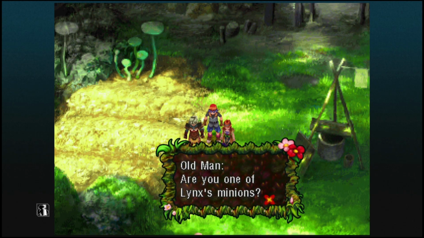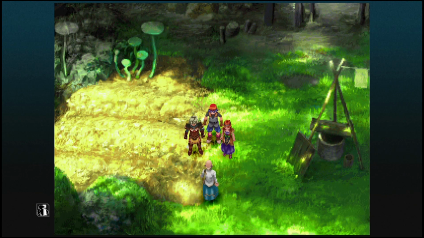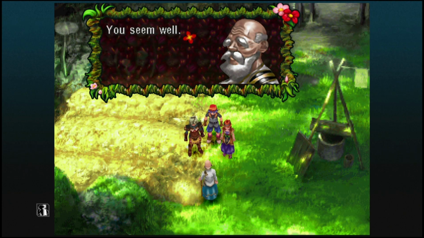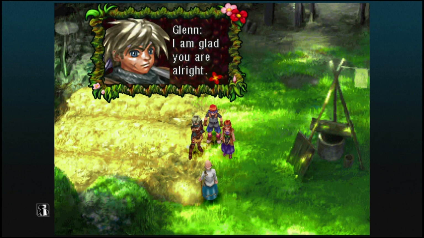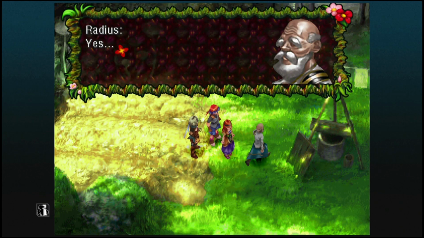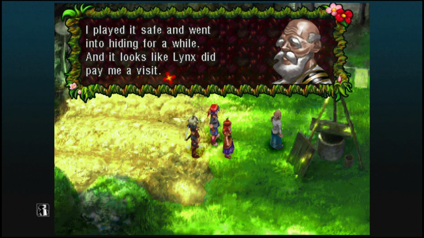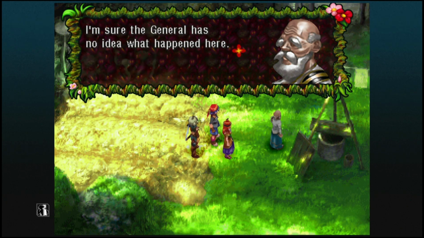Are you one of Lynx's minions? Radius, you're safe. Oh, is that you, Glenn? It's been a while. Yes, I'm well. I'm glad you're alright. Yes, Mr. Dale had informed me that Lynx and the General were heading to Fort Dragonia. I played it safe and went into hiding for a while. And it looks like Lynx did pay me a visit. I'm sure the General has no idea what happened here.